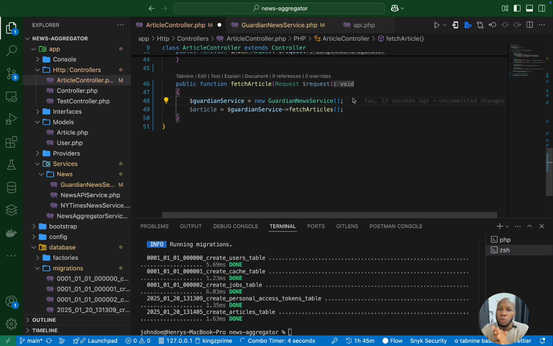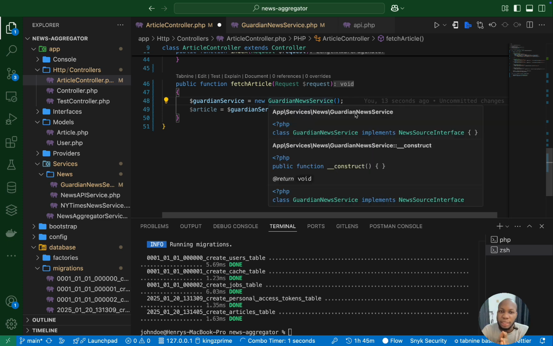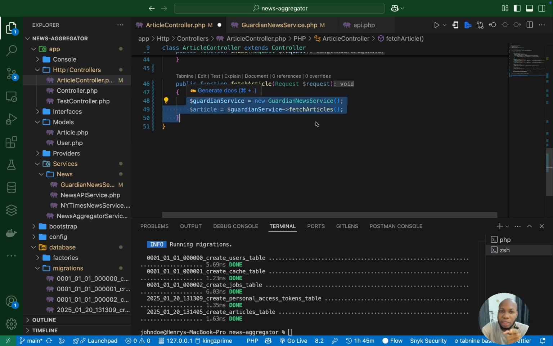So what most people will do is have something like this that fetches articles from the Guardian service, and then the same thing in this controller for News API and NY Times. In this case, you are repeating the same kind of code multiple times. Imagine having 100 news sources, and then writing the same thing for 100 different API services.